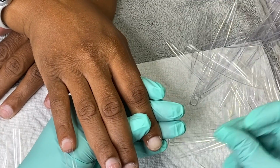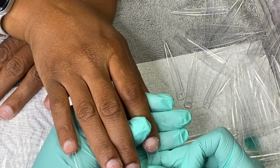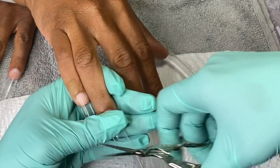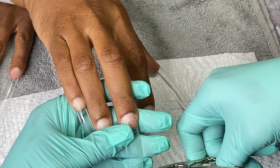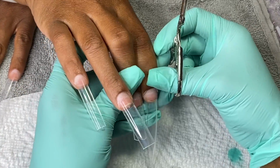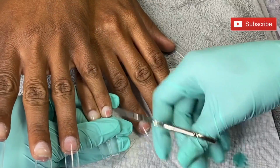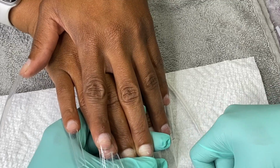Some tips that I will give to a beginner nail tech when starting off in this industry is patience. Patience is something that you need to have. Some people are lucky when it comes to building clientele, learning the trade, actually learning the craft. And some people have to actually work for it. So regardless of what category you fall in, I still think that the same steps and tools are necessary to be successful.